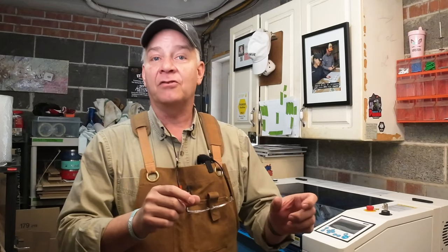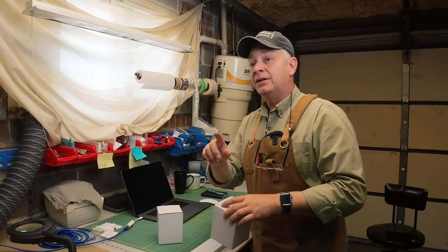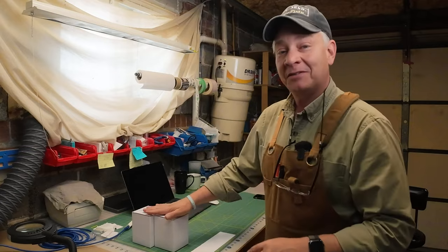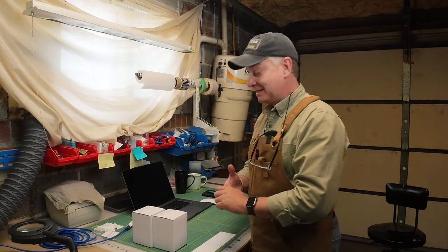So I assume there's some kind of parallels or conclusions we can draw from that, but at least I've hopefully given you a chance to see the difference in the engrave quality or the way it engraves swapping out those two lenses. And I hope it's been helpful for you, especially if you're new to the Bolt or new to lasers. I appreciate you sticking around. I'm going to update my library with the new cut settings for the 1/8 inch Romark, and I'm going to clean up my lenses and my mirrors just before I wrap up today. And I'm going to pack these up and send them off to my buddy.